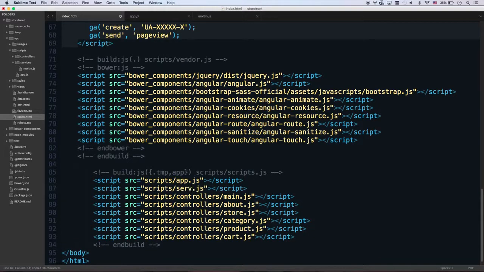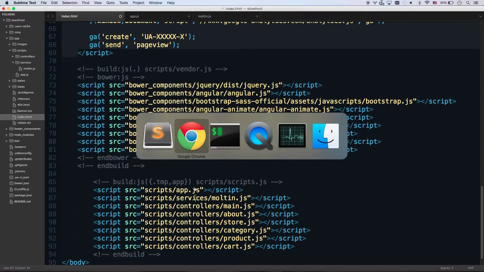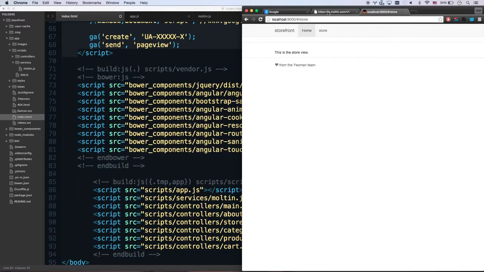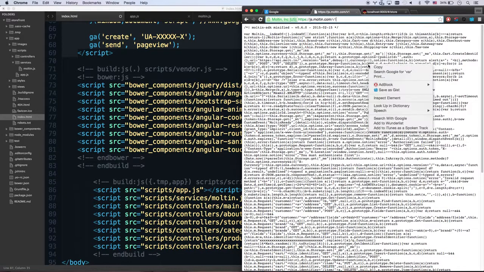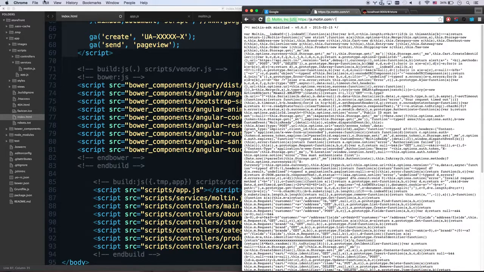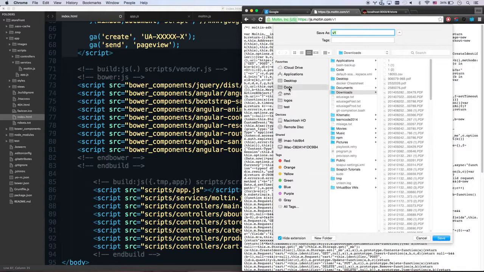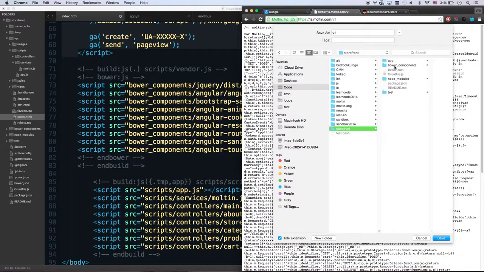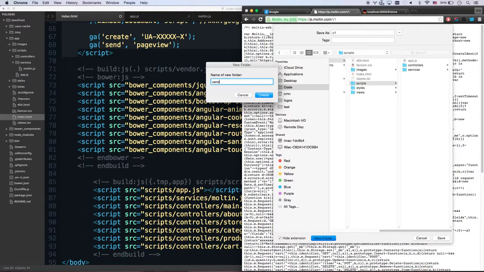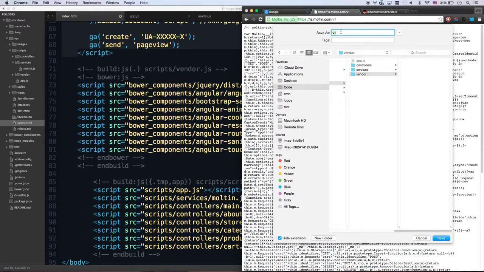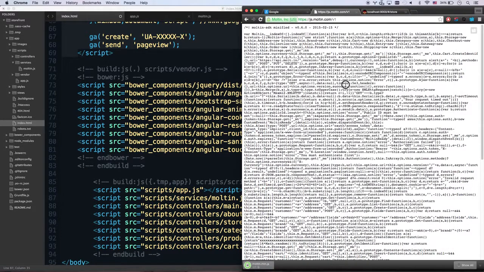Let's go services, molten.js, and I also have to add that Molten API library, js.molten.com/v1. So I'm going to go ahead and save this. File, save as, save page as. Let's go code. What's that called? Storefront app scripts. Let's make a folder called vendor. And let's call this molten.min.js. Yes, use JS.